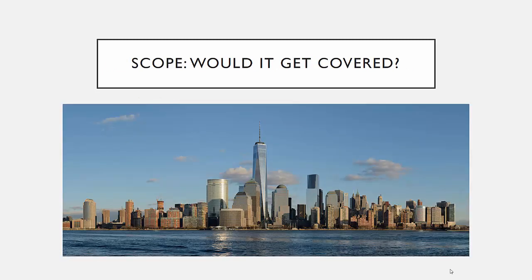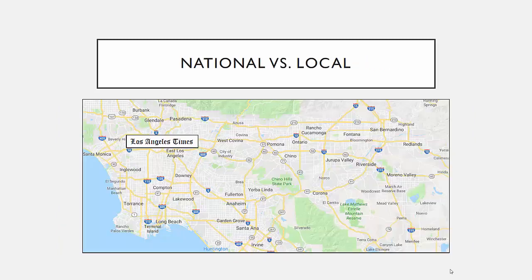Next, you need to keep in mind the scope of the paper you're searching. As we noted, newspapers cover events in a specific geographic area. While it's true that national papers like the New York Times extensively cover major global and national news stories, they're not interested in local news outside their own specific geographic area.